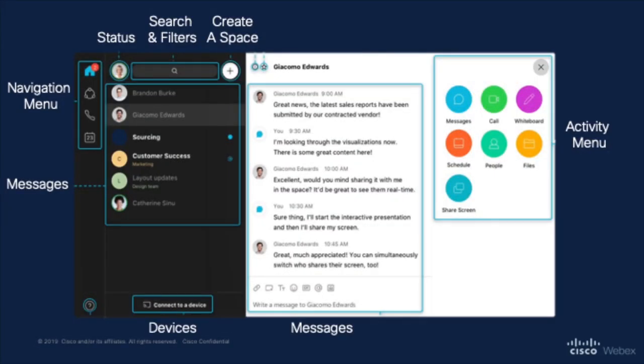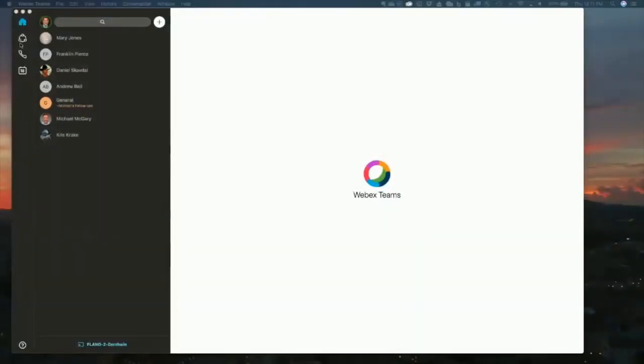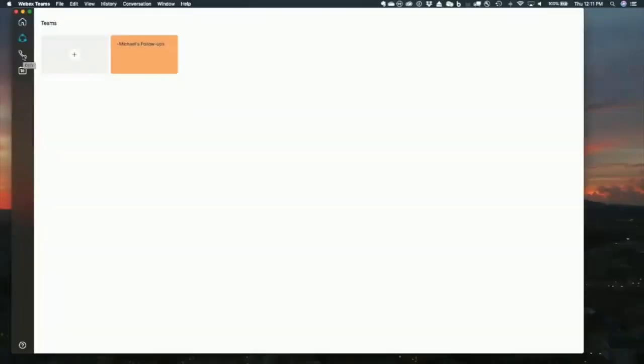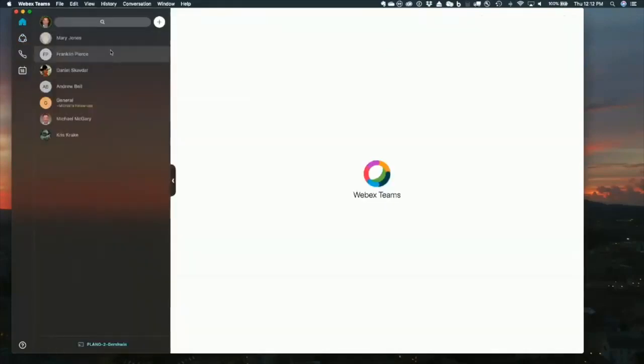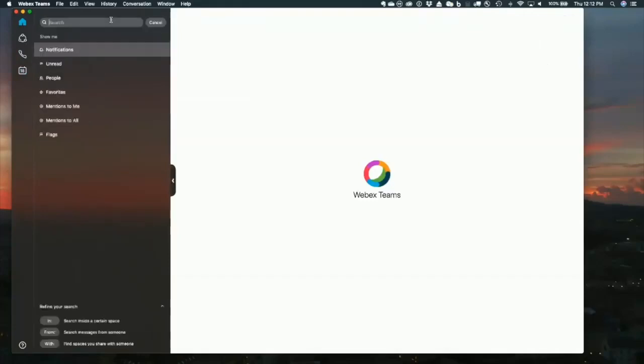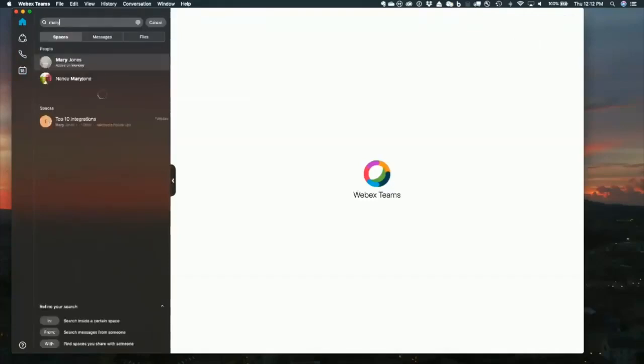So if you flip back and forth between the slides and my live demonstration here, you can actually see the overview. So we have a navigation panel on the left-hand side here that shows me teams that I might be a member of. We can do calling, of course, and then this is where you see all of your upcoming meetings. And then in the home section is where we have all the messaging. And from here, we have a search area where I can search, for instance, and find people that are named Mary. And then I can see people that have been active long ago or not. And I can also see messages with Mary in the name. Just doesn't happen to have any.